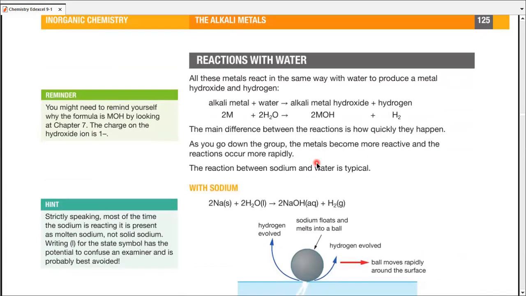Let's go with a little bit more detail. Reactions with water. Now, reactions with water is real fun. Have I shown you a video about it? No. Well, let's see the video, because it's going to be really interesting and you're going to learn a lot before I go with these details. All right, so I'm going to.